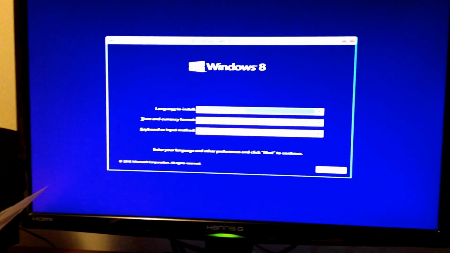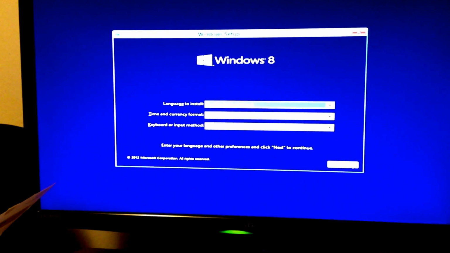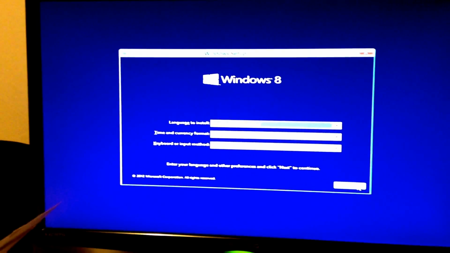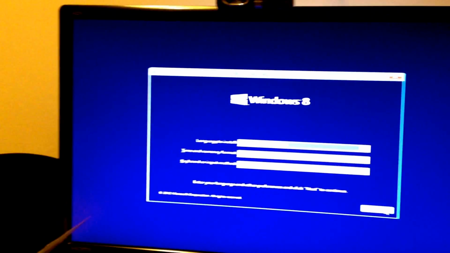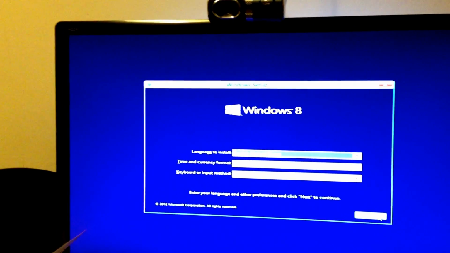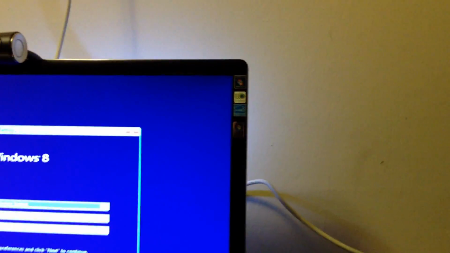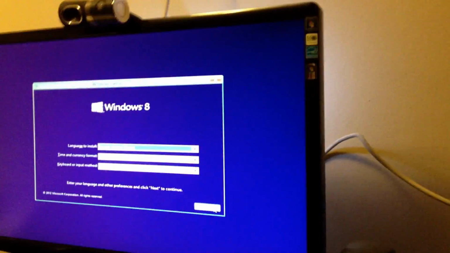Installing Windows 8. That should be fairly nice and easy. You can install this using my iPhone so you guys can get to see what's going on. Maybe I could get to see what's going on too. We're gonna set this up here real nice. Let's see if we can get this going.